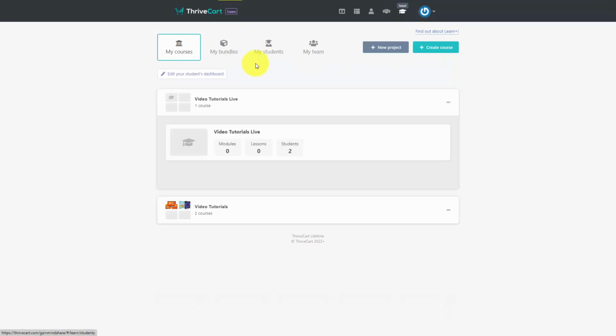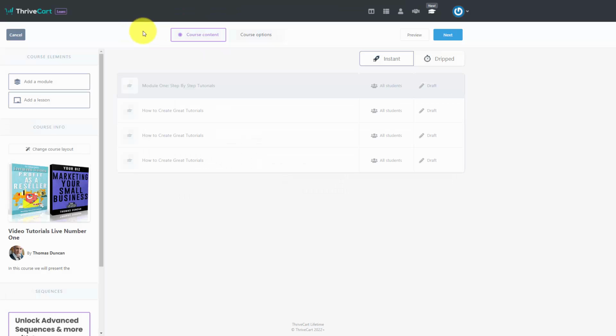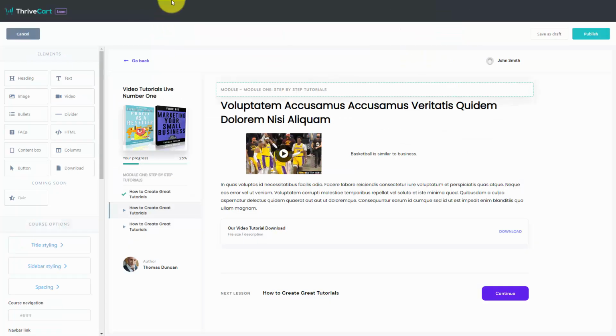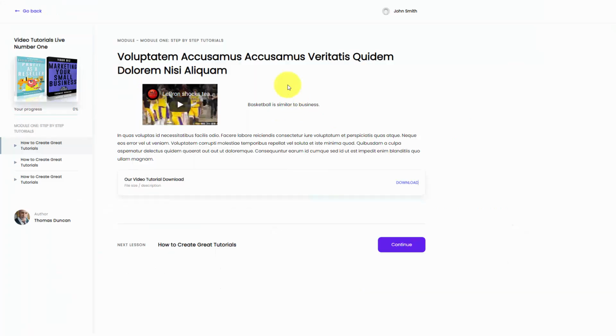ThriveCart, again, which is a shopping cart, allows you to create specific courses that you can set up for your customers. That means within your shopping cart system, you can set up information products in the form of courses inside of these areas. So within individual lessons inside of a ThriveCart Learn module, you can embed video and make content available for download with the download links leading to your content hosting platform. And basically, this allows you to create password protected pages for membership content with your shopping cart system.